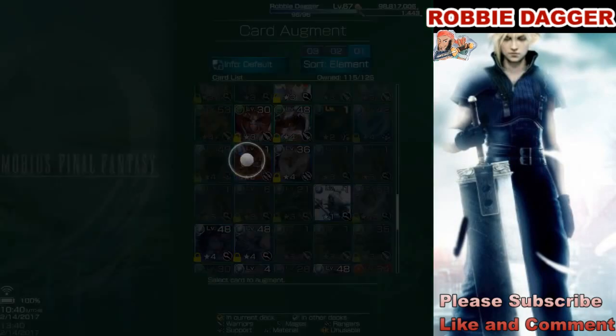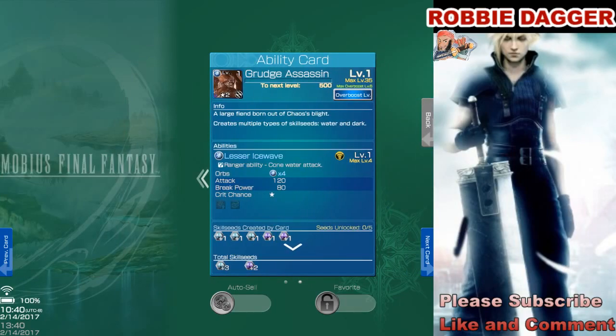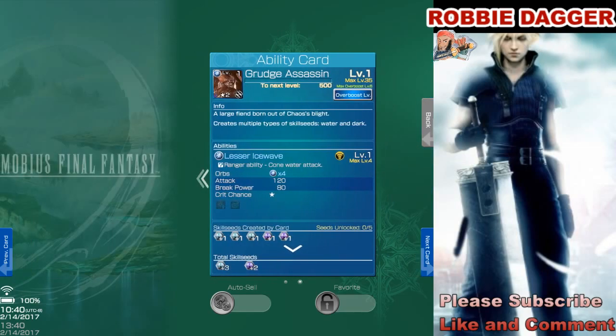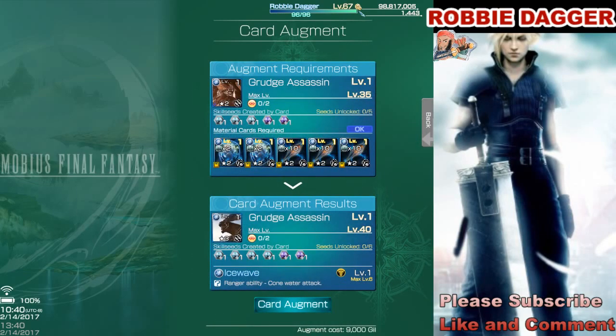So one thing I want to point out really quick. The reason why you want to get your cards to 3-star, the reason why they're usually useless before 3-star, is because you see this is lesser Ice Wave. That means it's a different ability than the real Ice Wave, and it doesn't count towards Ice Wave at all. That's why you'd want to upgrade this to 3-star. As you can see, after you use all these mats, get it up to 3-star. Check this out. It's got regular Ice Wave from normal lesser Ice Wave. So that's pretty sweet. That is how you do it.